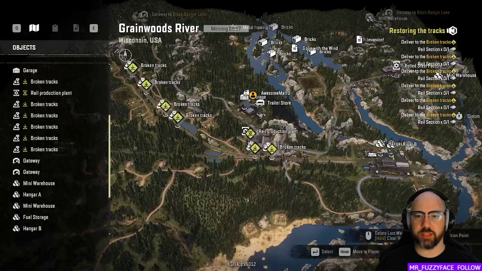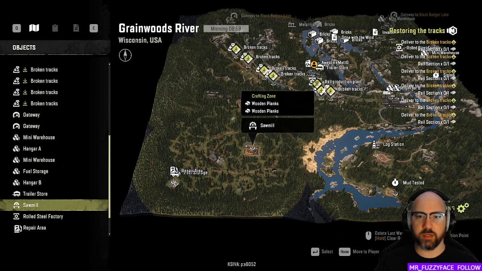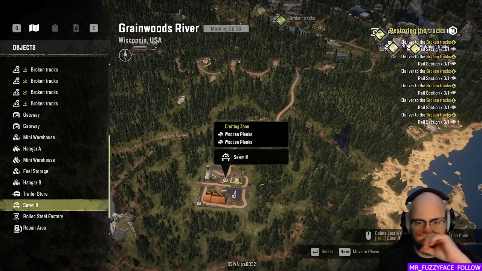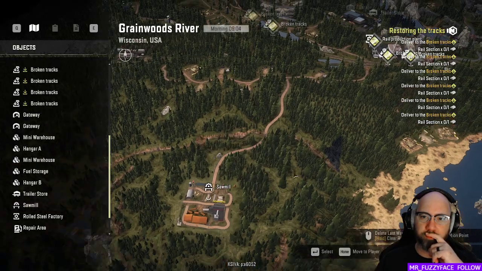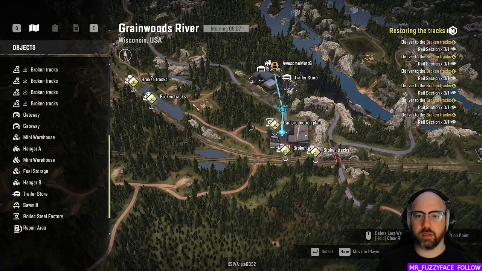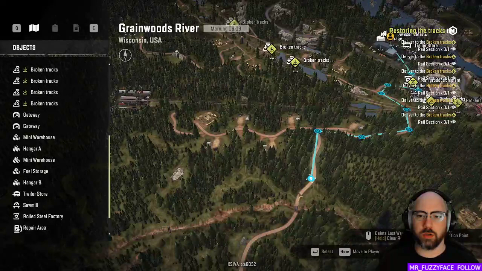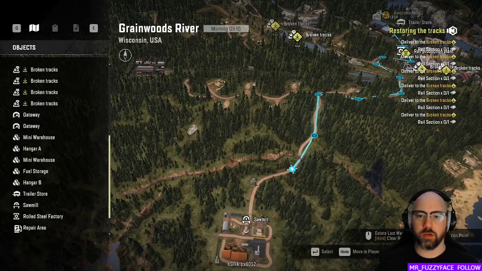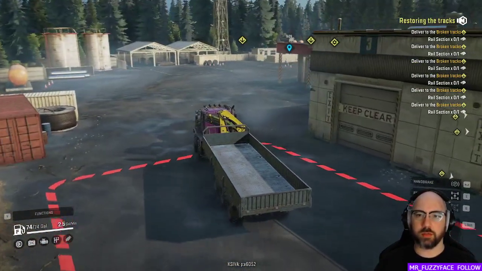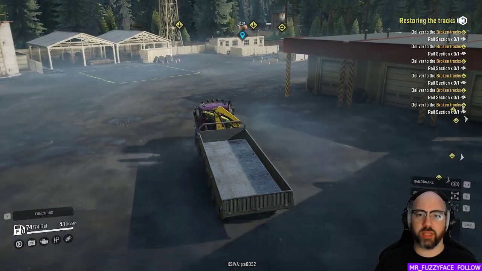I need 6 more wooden planks. But there's no wooden planks here. Yeah, crafting zone, wooden planks. I don't know if this means there are wooden planks here, or that it can make wooden planks. I don't really understand what it's talking about. You know what? Let's go find out, shall we? All right. Let's go make sure.